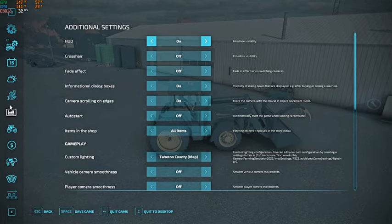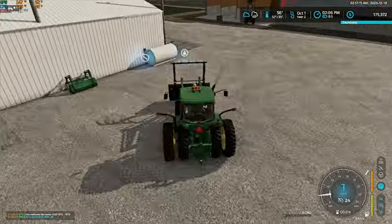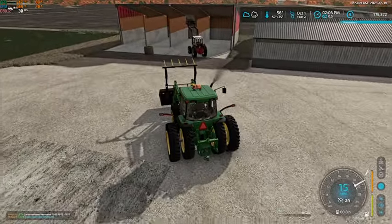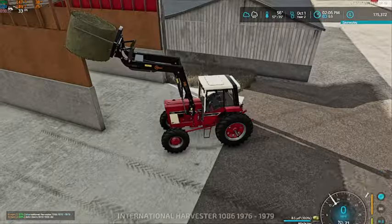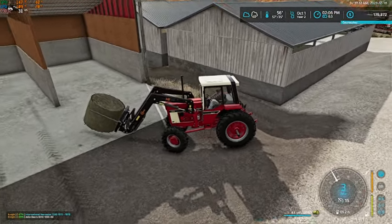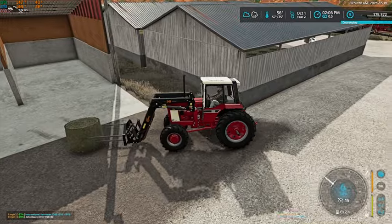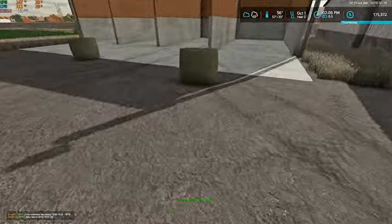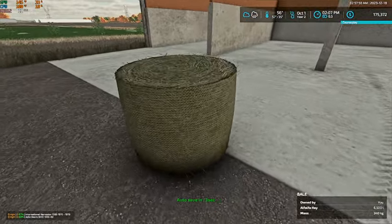And then we're going to come up here, turn mouse activation off. Okay. So let's get this guy backed up a little bit here. I'm going to drop this bale right here. It'll come off the forks. So all I gotta do is I walk up to the bale and hit C, and there we go, we got a pile of alfalfa.